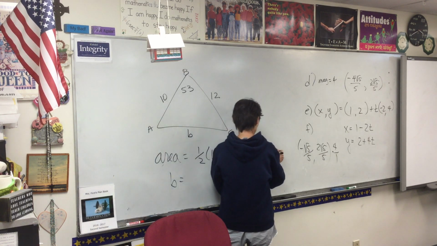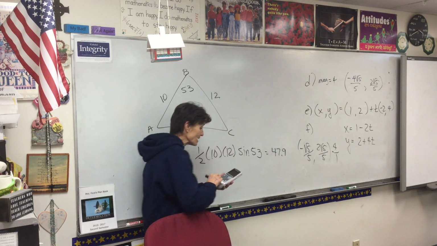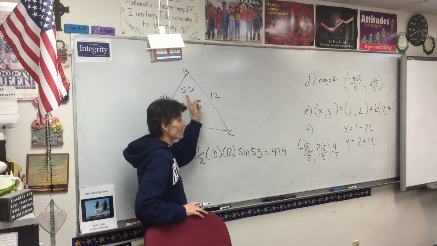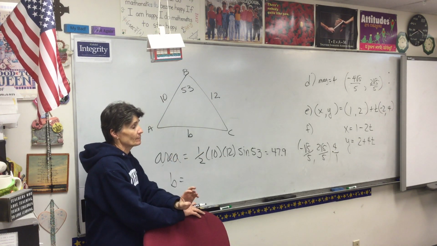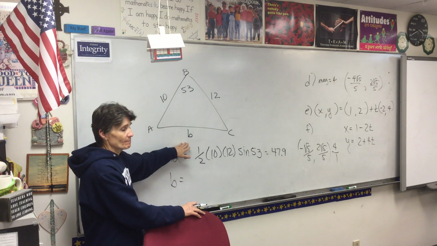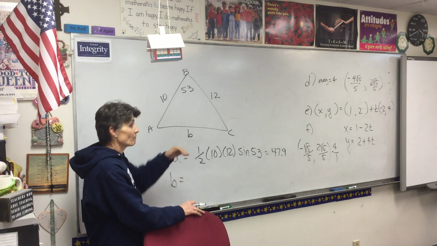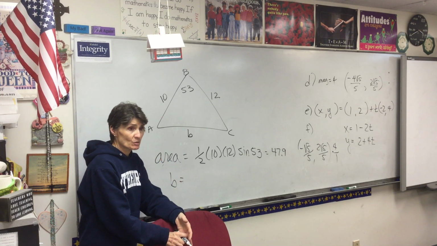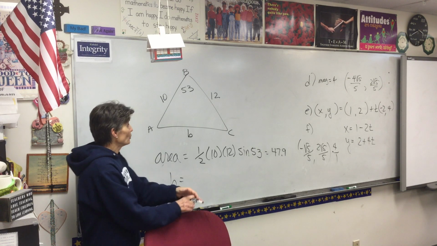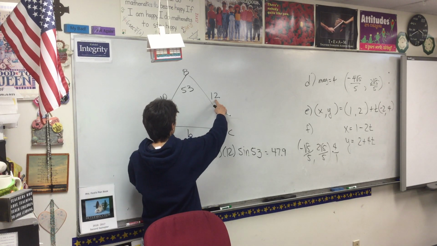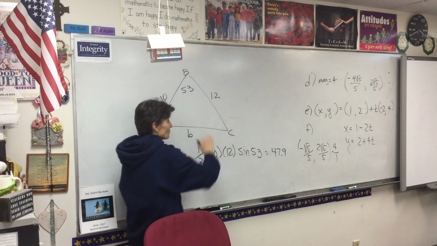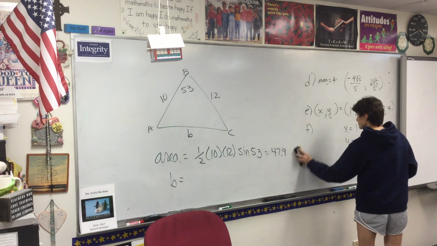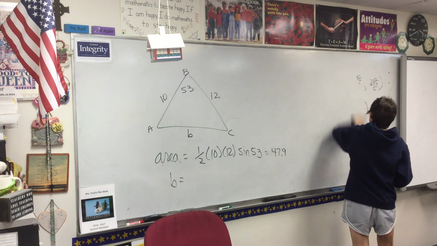And we got 47.9. So if you remember how the area formula works, 1/2 side, sine, that one is easy. Done. Now we have to find side B. Now remember, when you're finding a side or an angle, you're going to use law of sines or cosines. So you look at the problem and you say, do I have a set? And the answer is no. So if you don't have a set, then you are going to have to do the law of cosines.